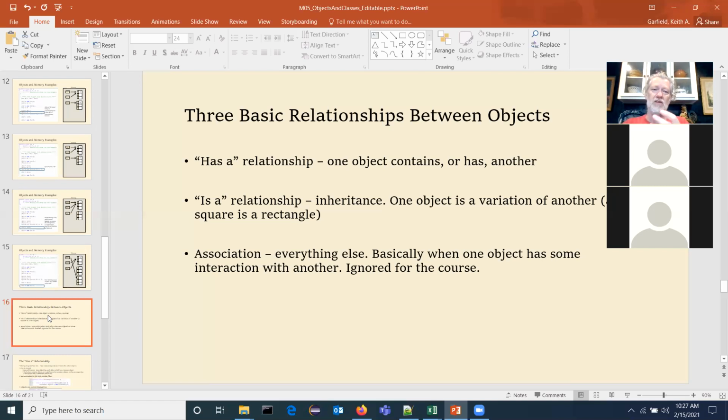So there are two basic relationships, 2.5. The association is basically everything else. So I'm not going to talk much about association, but two main relationships: the has-a and the is-a. And if you remember some of the advantages of the object-oriented paradigm, the number one, of course, was data encapsulation. Always, always, always, data encapsulation. Another one was code reuse, making life easier for the programmer. That's what inheritance is about. You have a generic class and then you extend it and you don't have to rewrite everything. You inherited all the attributes, you inherited all the methods.